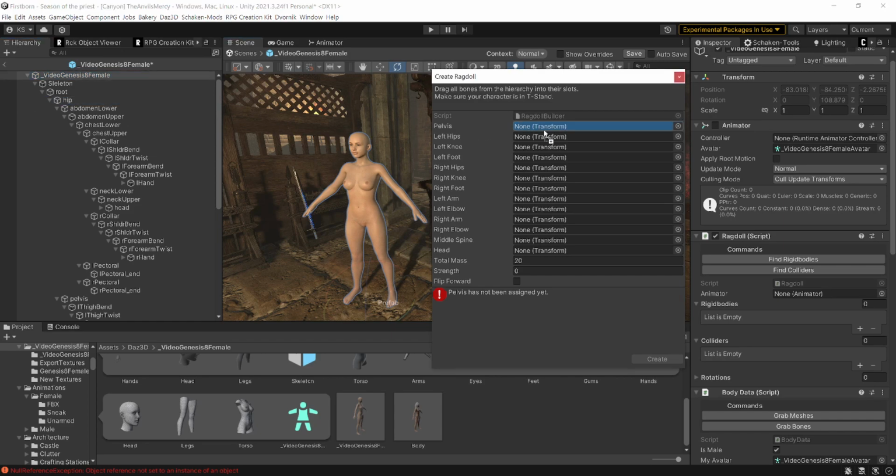So we're going to start off with the pelvis, which is hip. Or actually, pelvis should probably just be... Okay, no, never mind. Left hip is going to be left thigh. So let's find that out here. Here we are. Which I guess I could just put in pelvis. That'd probably be better. Pelvis right there. Thigh bend is going to be the left hips. Actually, I'm going to put hip there anyways. I like that more.